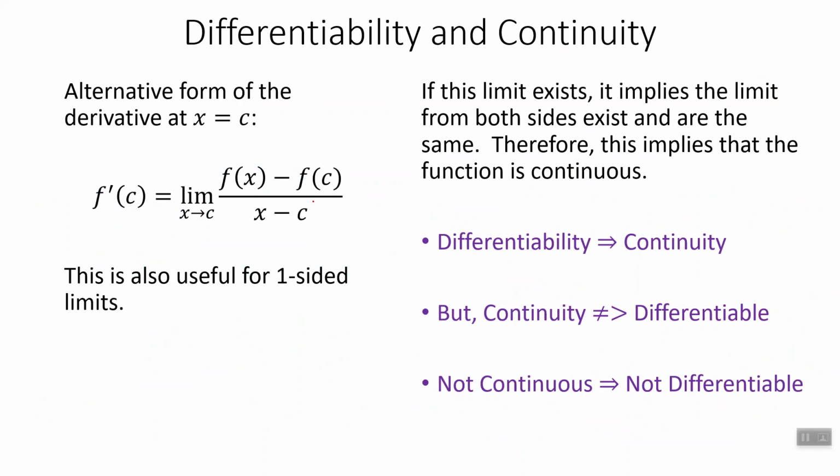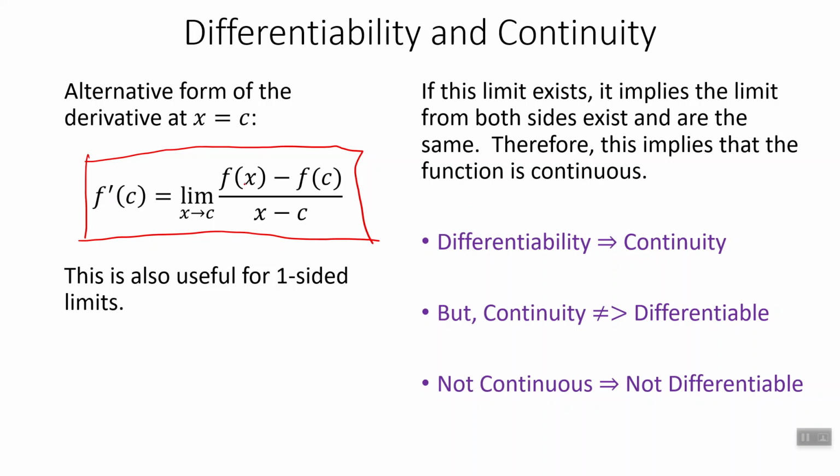All right, so continuity. So another form of the derivative, it means the same thing. We can write it like this, especially if we want it at a point, f prime of c. So instead of the x plus h and stuff, it's just f of x minus f of c over x minus c as x goes to c. So this is another useful form of the derivative. All right. So what this actually gives us, though, is that if the function is differentiable, so if this exists, then it must also be continuous.